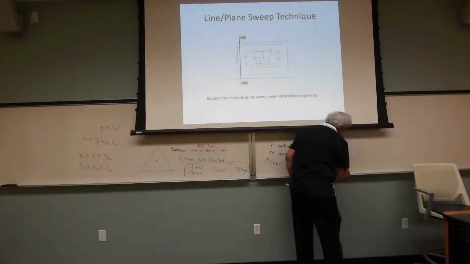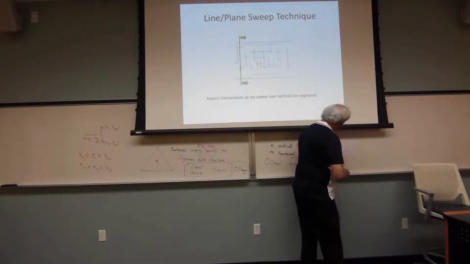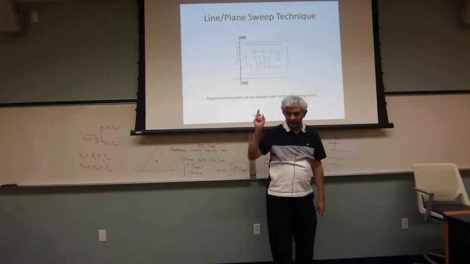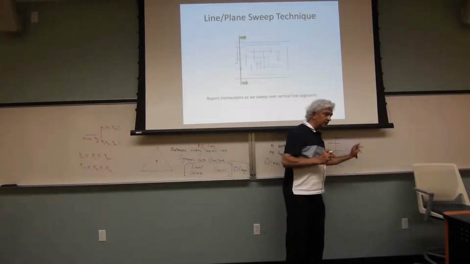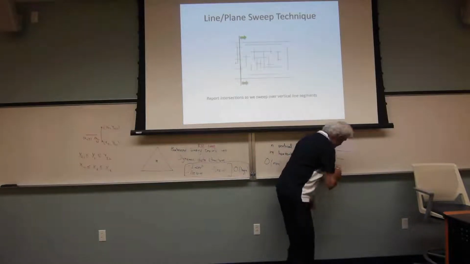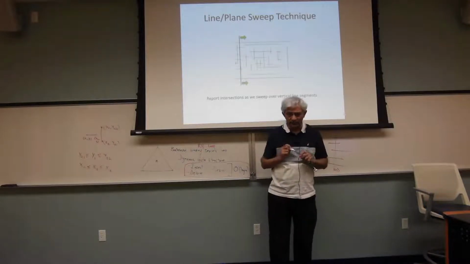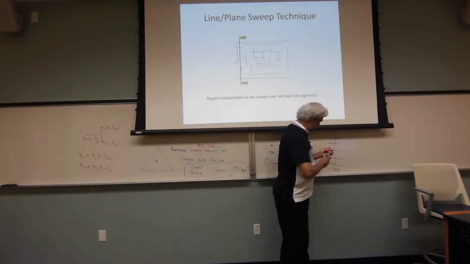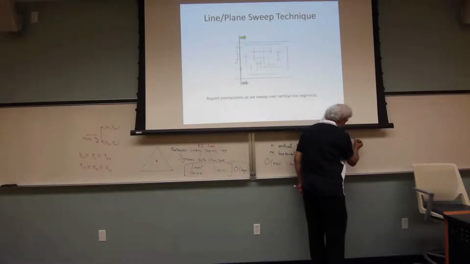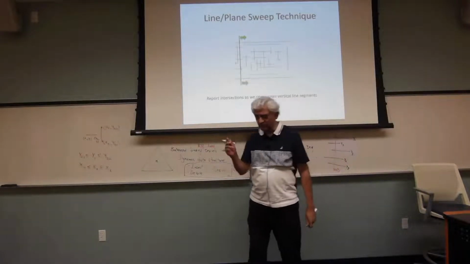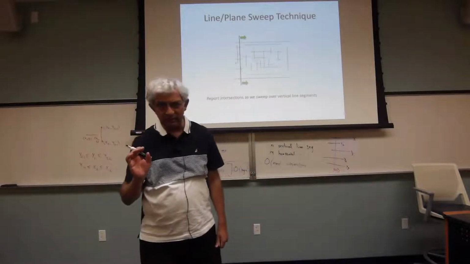Let's say we have these horizontal line segments, and here is our vertical line sweep. This is what it looks like at any given time. This is the sweeping line that's sweeping to the right, and those are the active horizontal line segments. And each one has a y coordinate. We'll call this, let's say, y1, y2, y3, y4, and y5. Remember, a horizontal line segment has only one y coordinate, right?